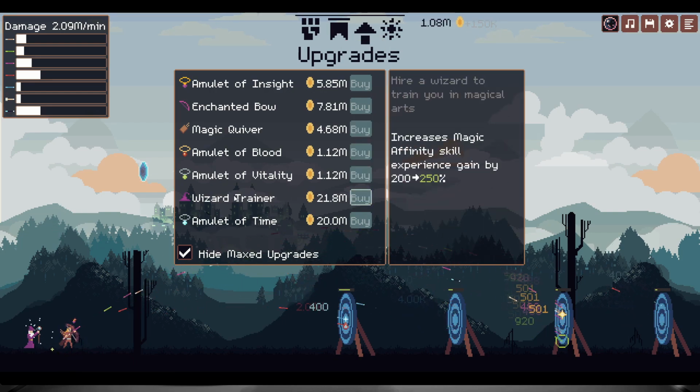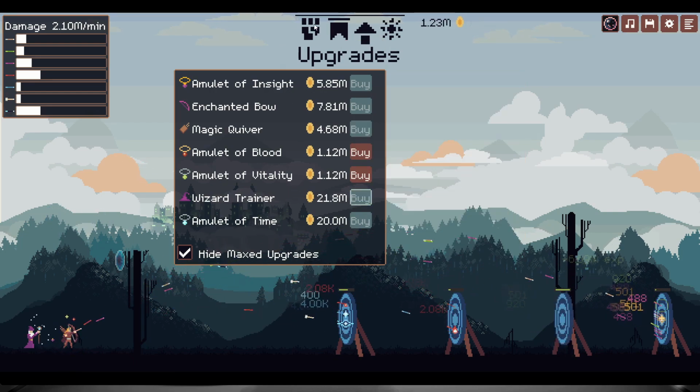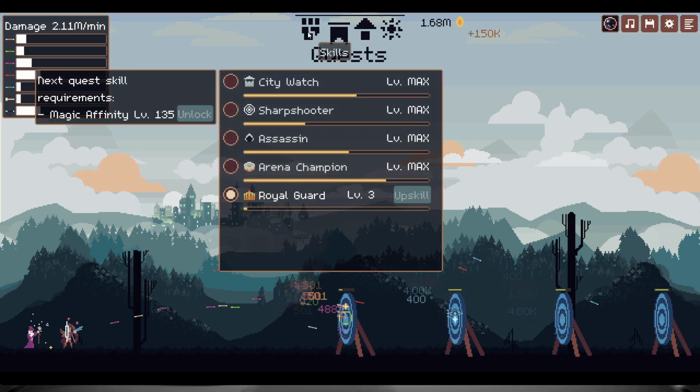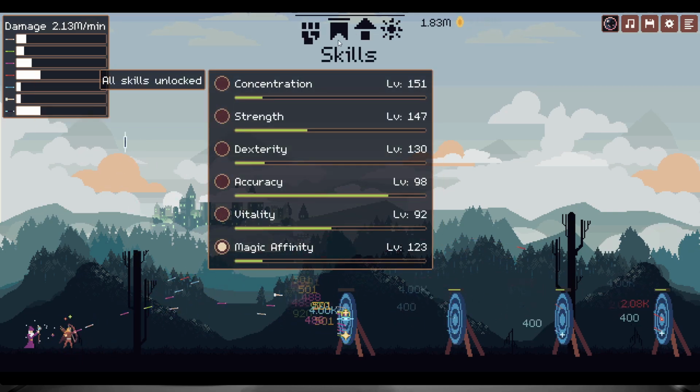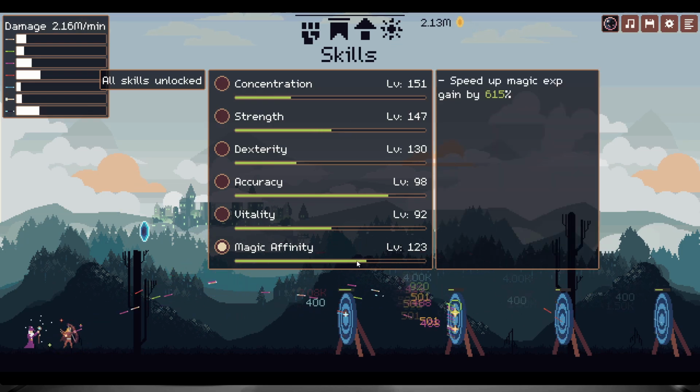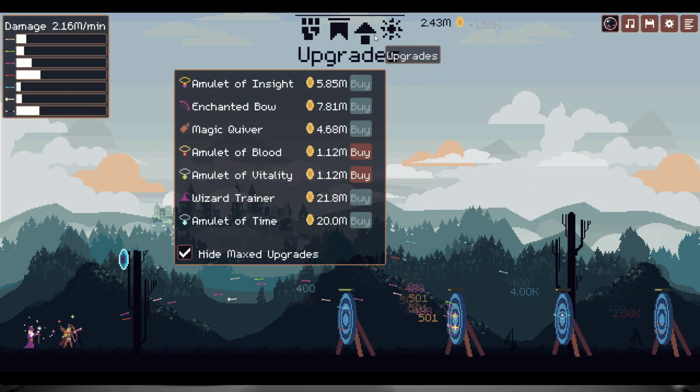And we can actually buy the Wizard Trainer now, so let's do that and speed up the gain for the Magic Affinity. Because we need that to 135 and we are at 123. We are getting about like 1/3 of a level per target, it seems.